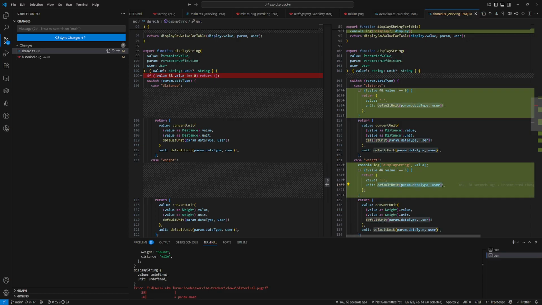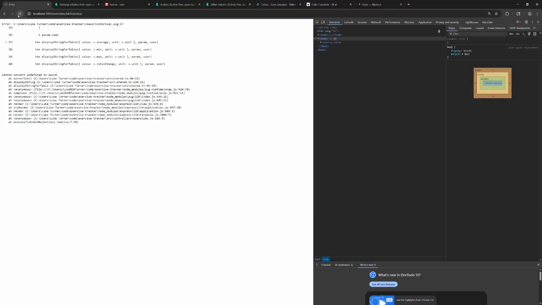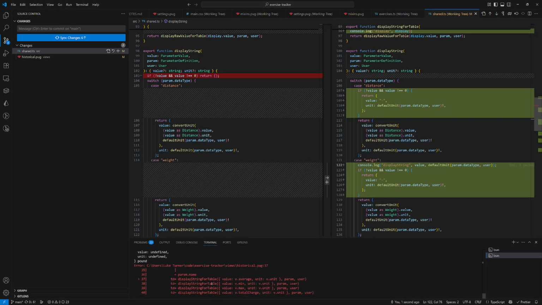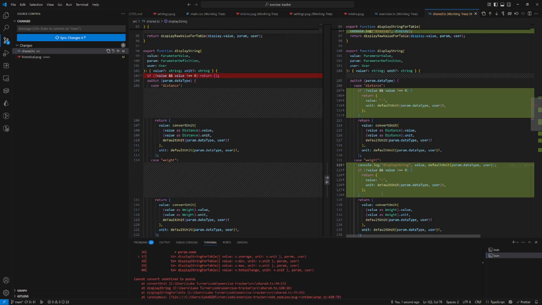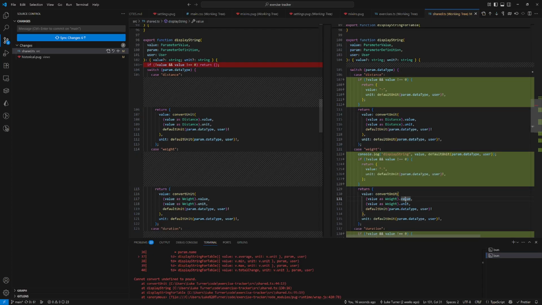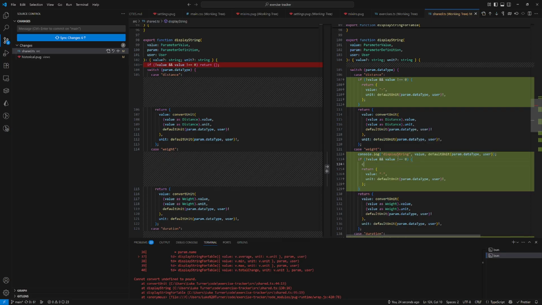Let's see. If I do this, value default unit, okay, so it does get pound in there. And then it's trying to convert, or no, it should be returning, right?